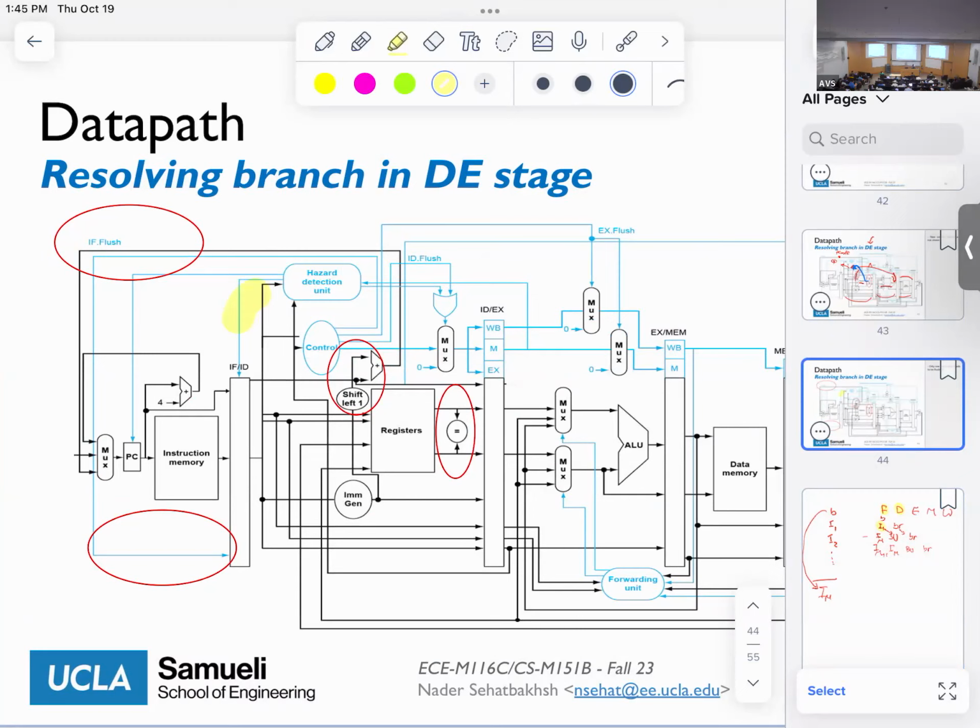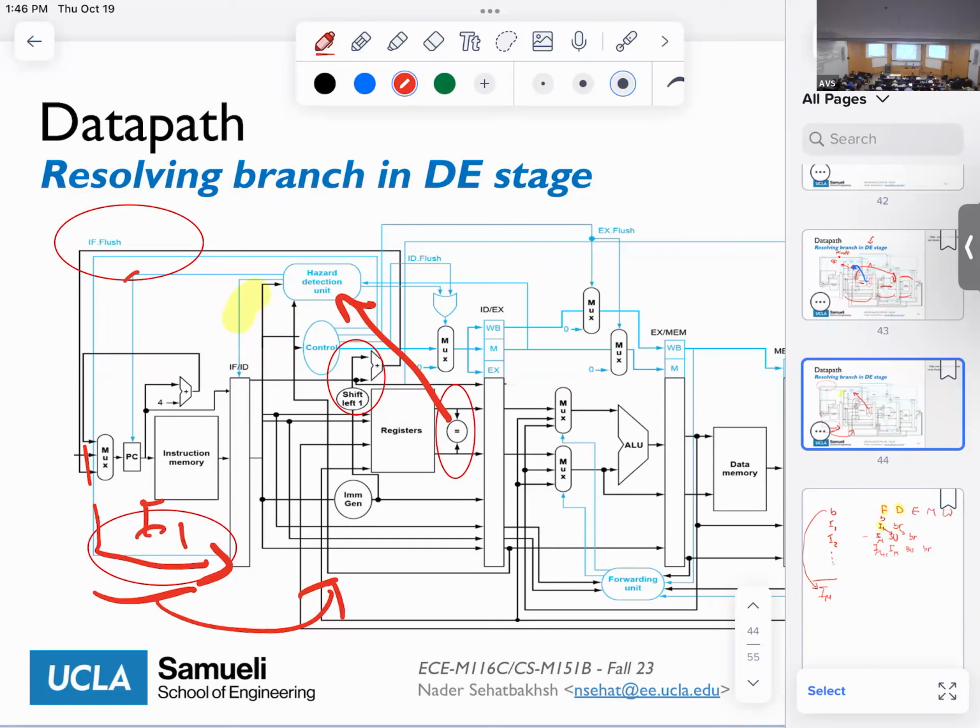So what we're going to do is push this 0 signal here, and we push a bubble from fetch to decode if we see that we made a mistake. Okay, so if that 0 signal tells you that, oh, this branch was taken, then instead of I1, we're going to push a bubble into this instruction. So this is where this IF flush signal that goes into the pipeline comes in. So this is your 0, this is flushing the pipeline.